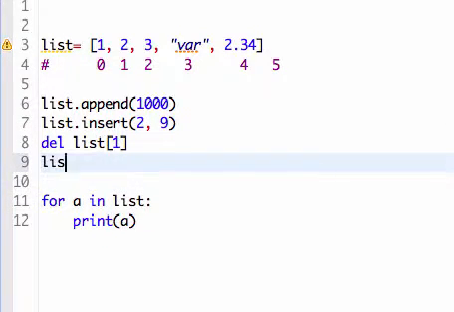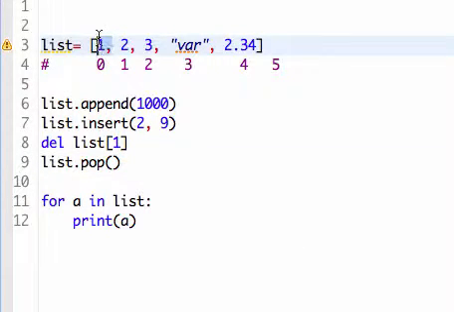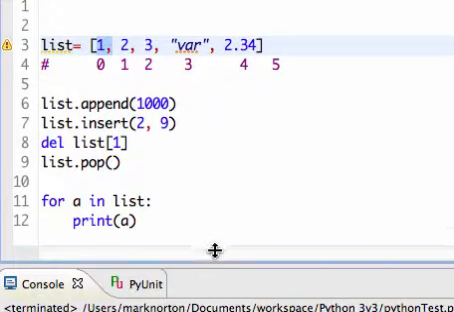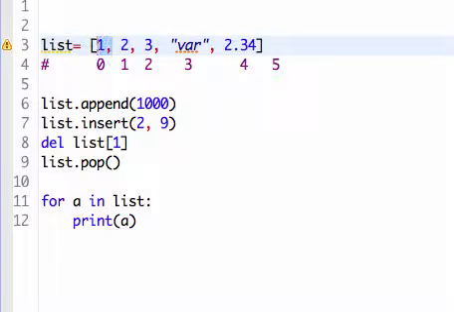You can also use list.pop, and list.pop will always take the last element of the list off. We haven't learned about stacks yet, but it will take the last element of the list off. This is useful if you want to create something like a stack of plates of dishes. You can't just take any middle plates off. You have to take the top plates off one at a time, or they'll crash.